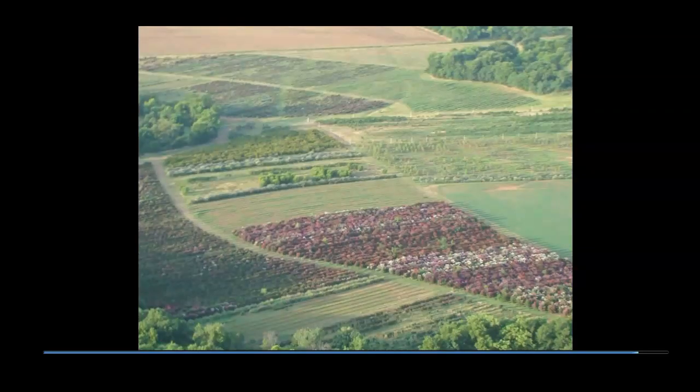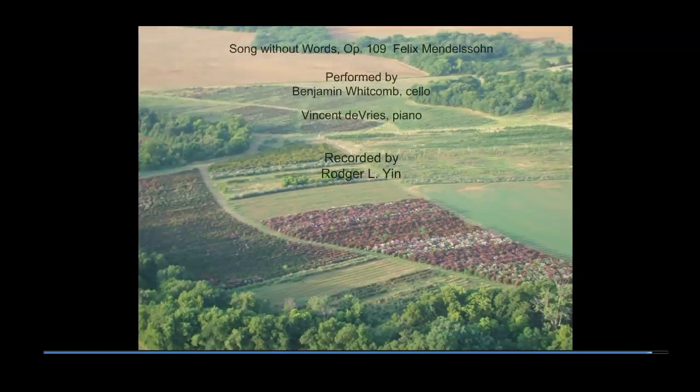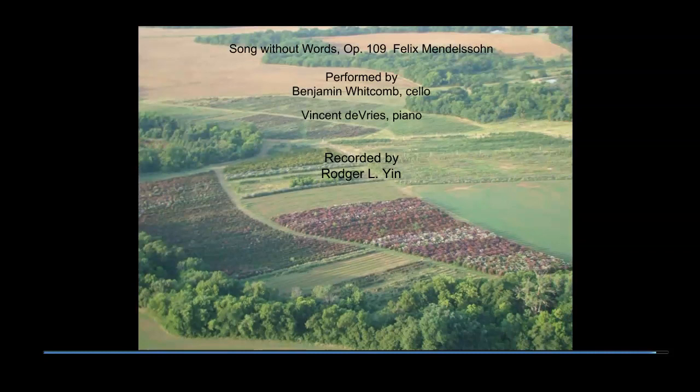The gene pool of crape myrtles is huge and diverse. It is anticipated that at some point in the future, cultivars with excellent wine new foliage and lavender or deep purple blooms will be found that meet our stringent requirements. It also appears that orange or near-orange, yellow, or blue flowers may also be possible. Plants developed during the first 25 years were considered impossible in the past. The next 25 years may prove just as fruitful.